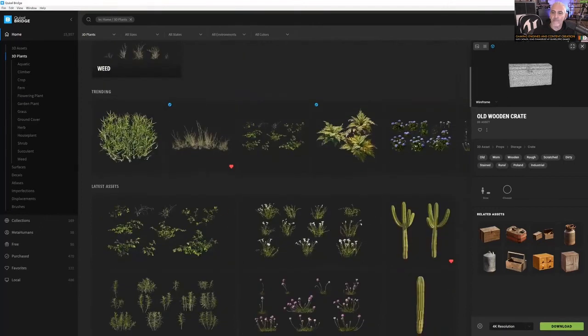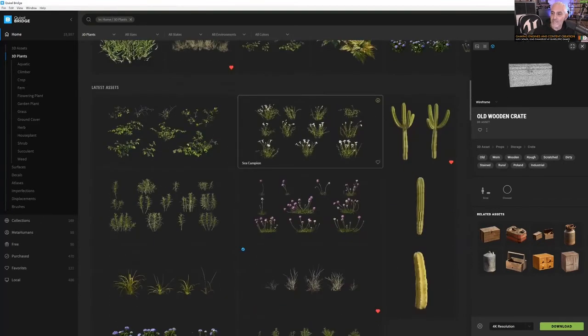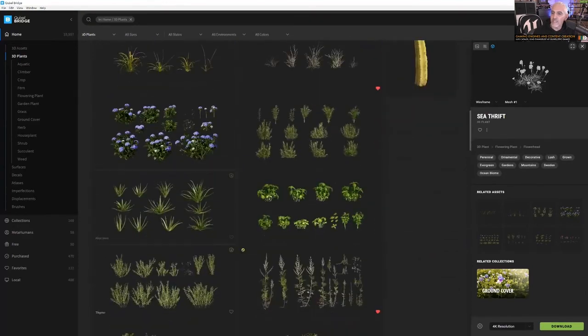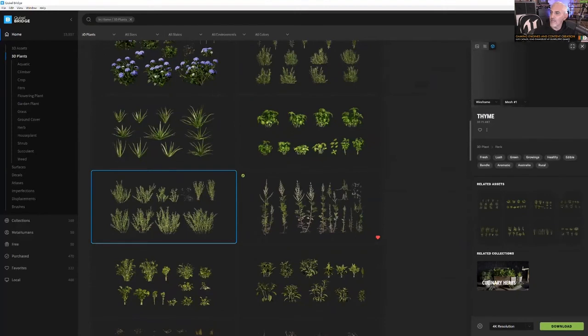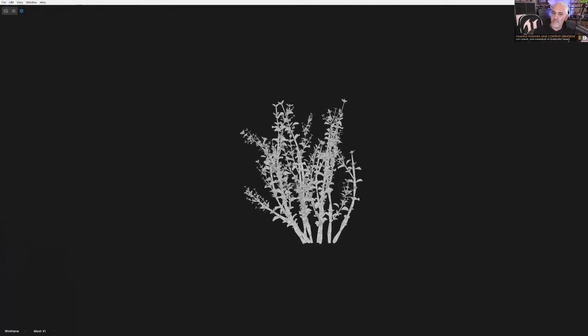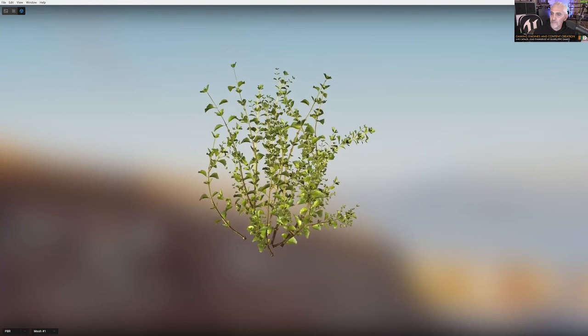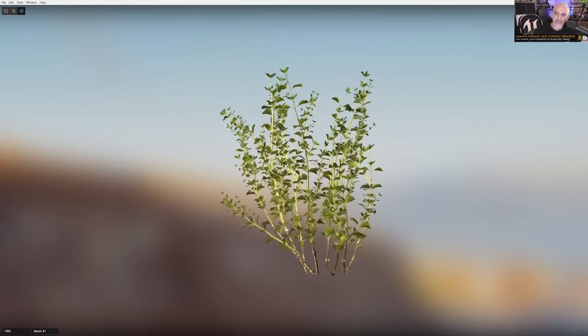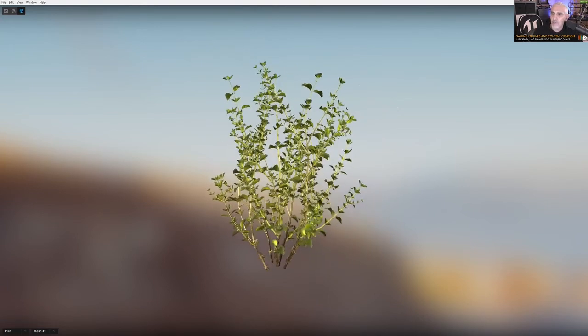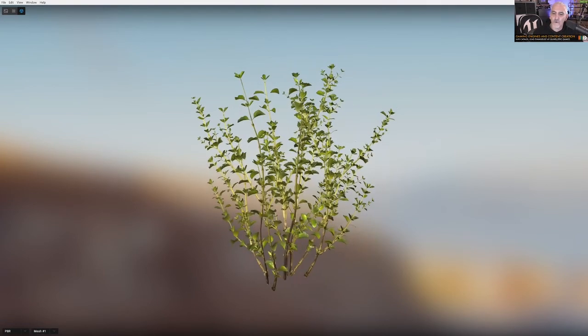I can look at the 3D plants, and a great many people come to the Megascans asset repository particularly because they want these foliage type assets, these vegetation assets. And once again, if I go and take a look at some of these, I can see why these are so popular. If I click on it and take a look at this, you can see that I can look at it in 3D. This is the wireframe for it. So if I look at the PBR version of it, you can see that from a 3D perspective, this is really nice. And if I export this into Unreal Engine, it'll actually give me a material that allows this to blow in the wind, and I can use this in a variety of different ways.